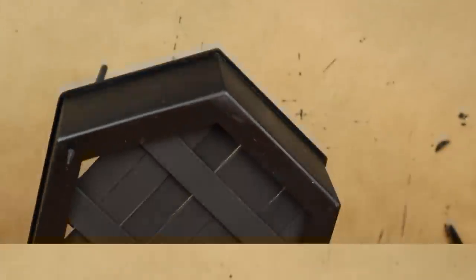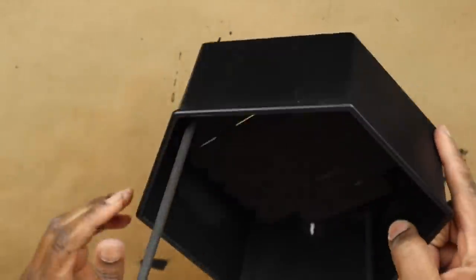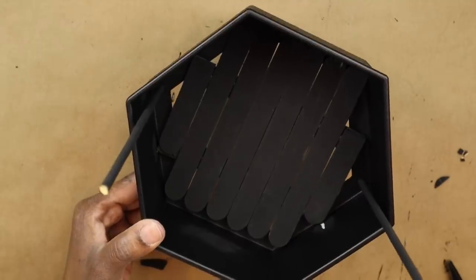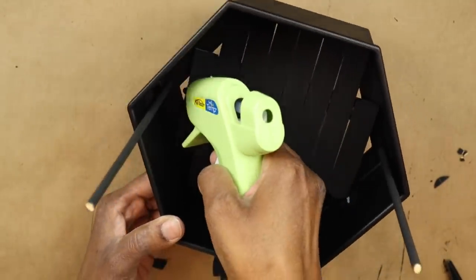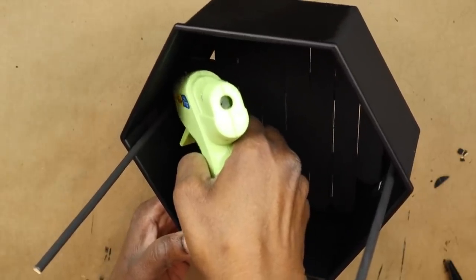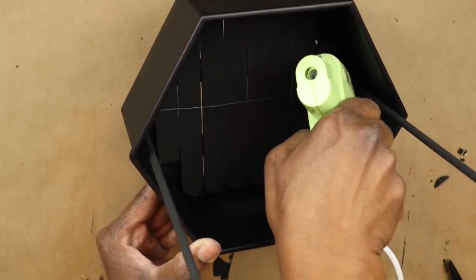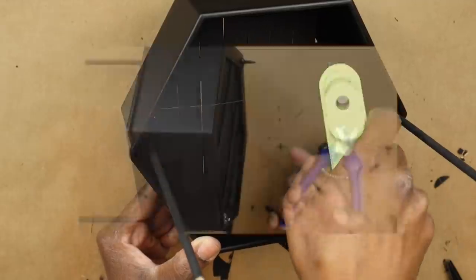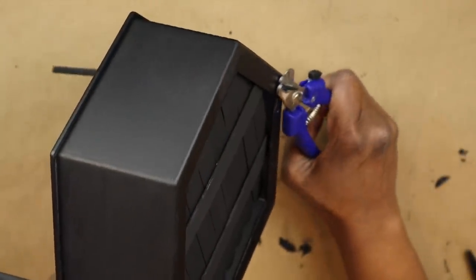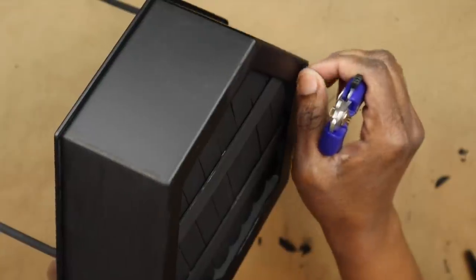And then I'm going to take some hot glue and glue it in place at the bottom and also on the inside. Of course, if you want to use a stronger glue, you're more than welcome to do that. I wasn't sure how permanent I wanted this project to be, so I did just use hot glue. And then I'm going to clip off the pointed end of the bamboo skewers from the bottom. And this is now the bottom of our tiered tray.